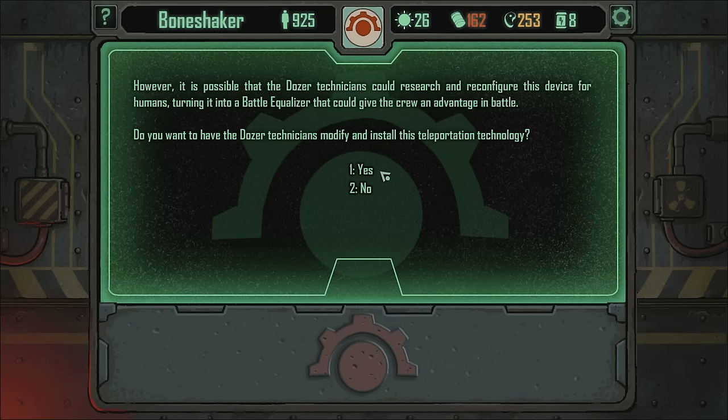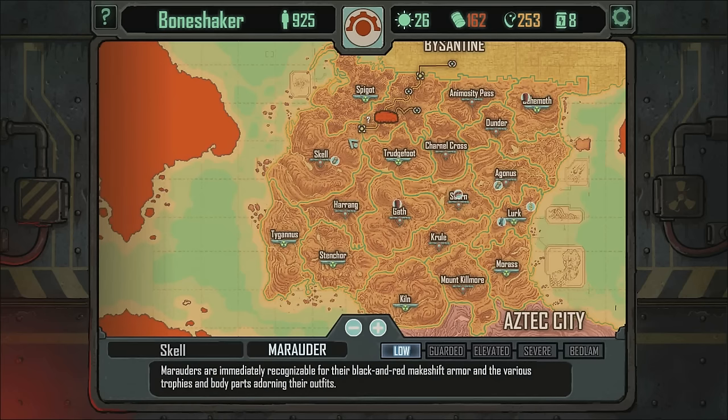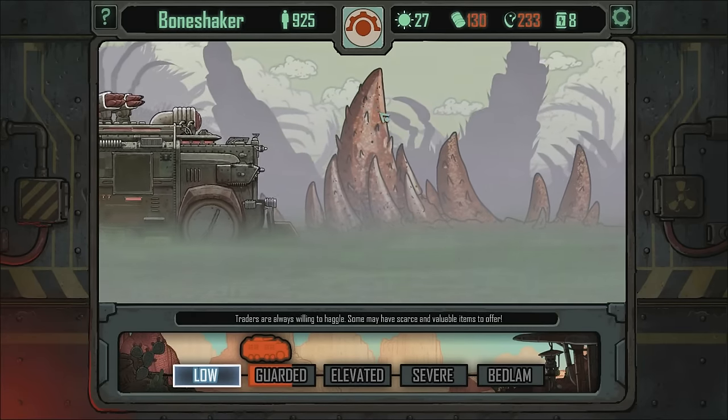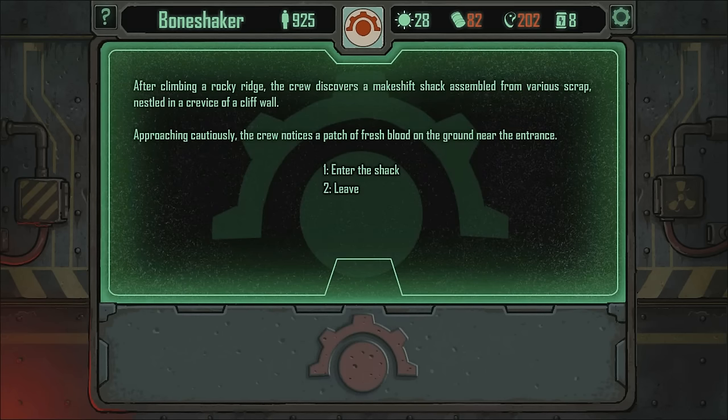So we can install this teleporter. Oh, interesting. Okay. Let's do that. Body displacer has been installed. Alright, come on battle. Hopefully that guy knows how to correct it so that we don't become meat mounds.